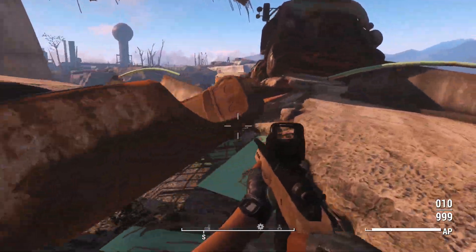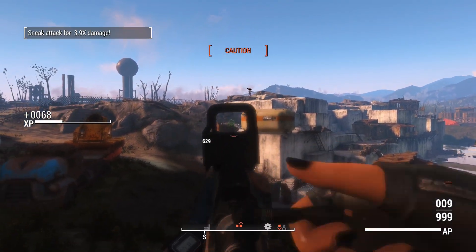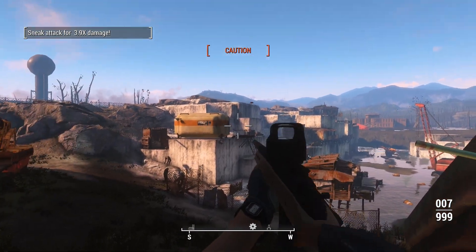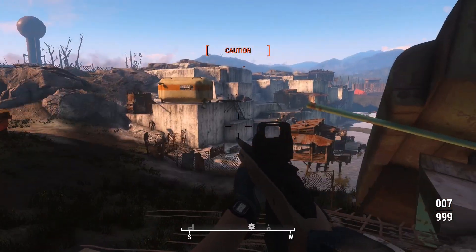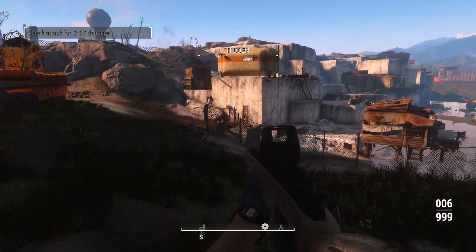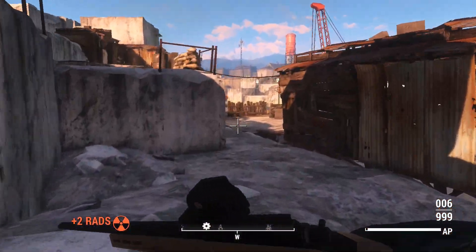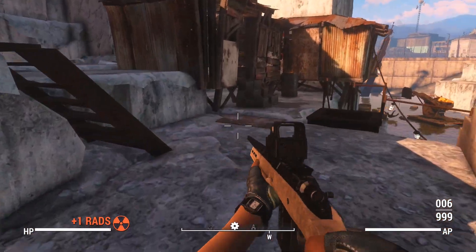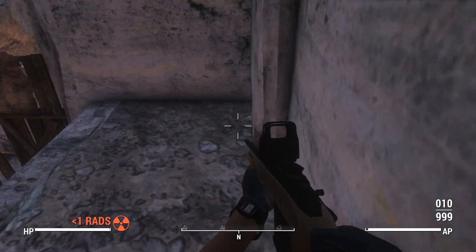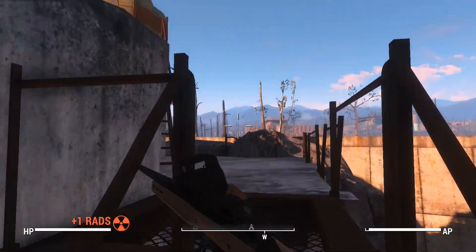The next targets are going to be the raiders here - there's not a whole lot of them, but I want to get this one out of the way nice and fast. We'll take out the one who's on the move first - the turret's not going to move, so that'll be an easy shot. Take him out with a torso shot. We could potentially use this thing to great effect at close range - good old hitscan bullets won't do you wrong. Twitter needs to teach me to put my phone on silent before recording. I think we're kind of done with the raiders. The main target is going to be the gunners around up top.